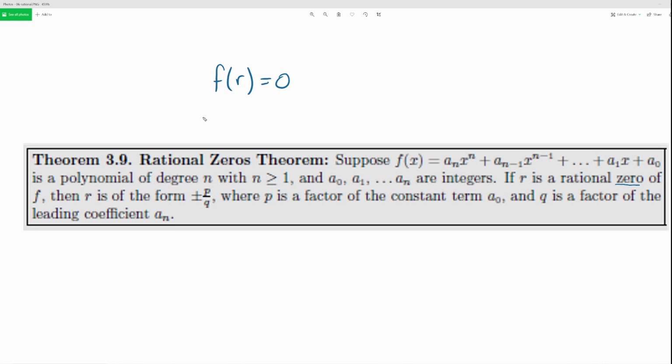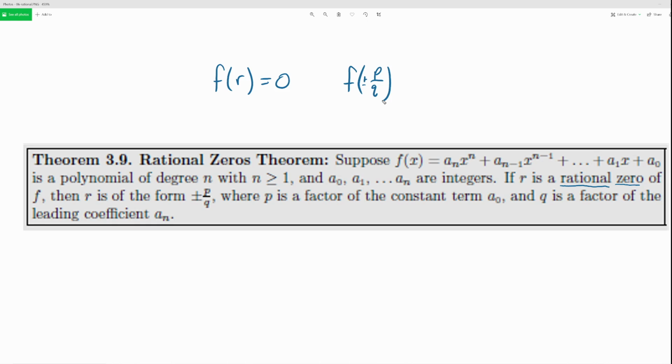Now, this is kind of an awkward statement, but again, this is why it's important to learn how to read these sort of theorems. So if r is a rational zero, that means that r is a rational number. Well, the rational numbers are the fractions. So that means you can write r as a fraction of whole numbers. We'll say p divided by q. And we don't know if it's plus or minus, so for emphasis, they say it's either positive or negative, but we're not sure.